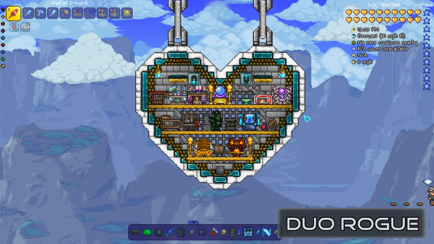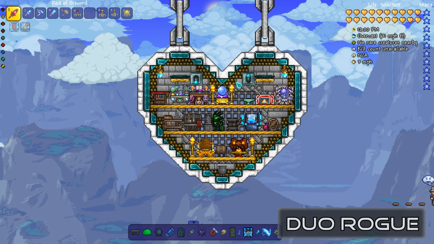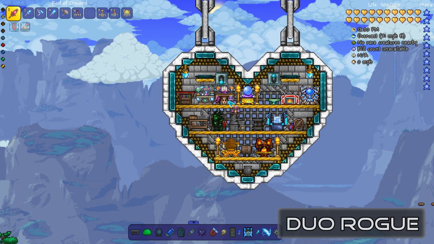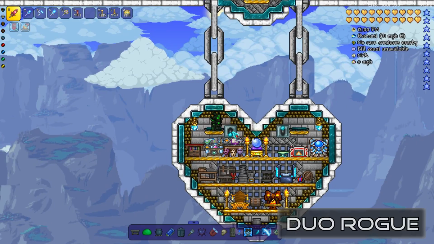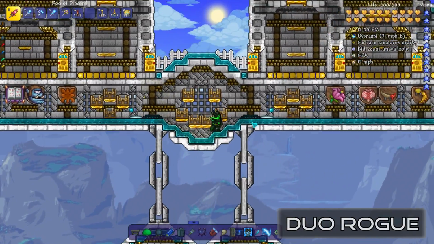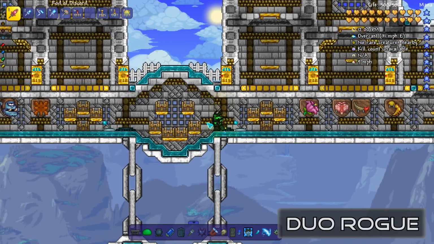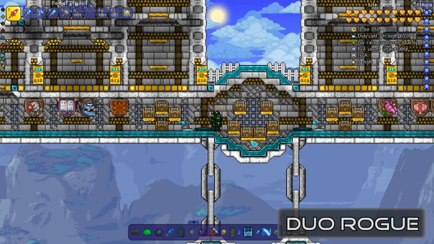Okay, so I managed to get all of the crafting stations originally in the build into this heart. It's a little cramped. It's definitely a smaller heart than the original, but it fits and it turned out pretty well, I think. And now we have means of teleporting down and back as well. I also rearranged the chests in here to make a little smiley face because why not, right?